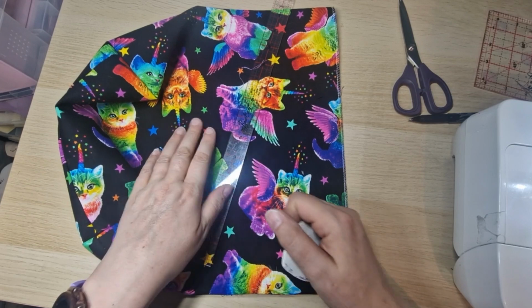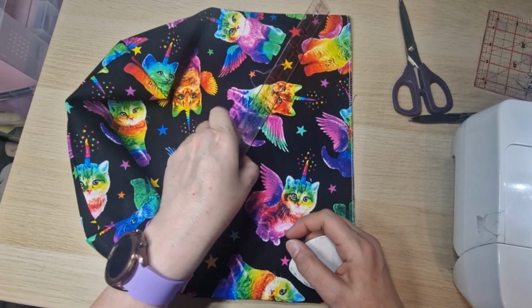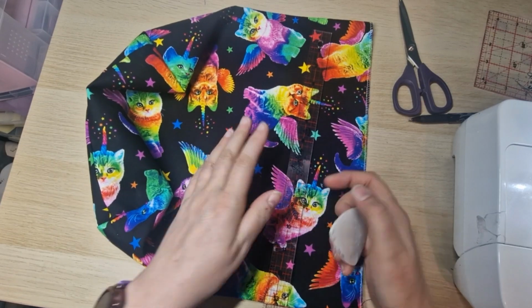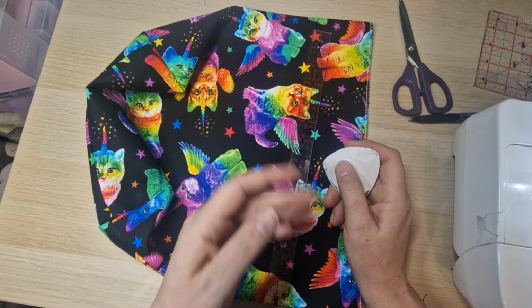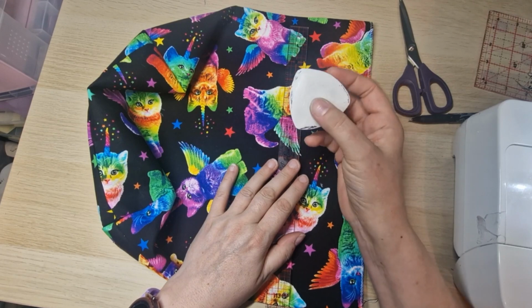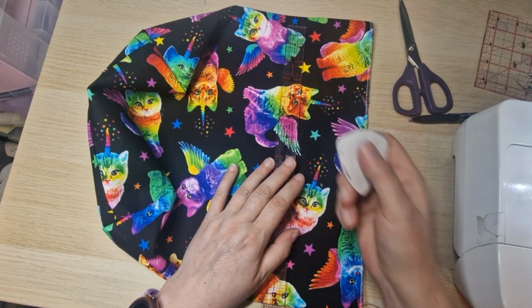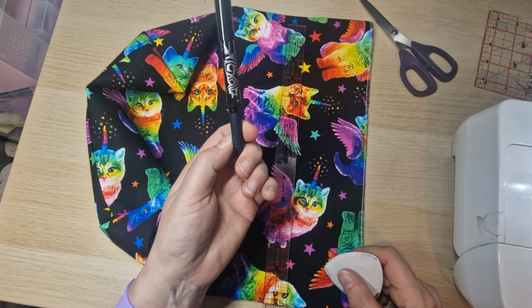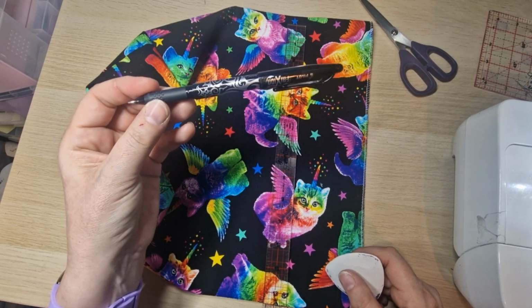You can do this after you've put your lining and your bag together, but it is easier to do it now because it sits nice and flat on your table. So we need to draw the channels for the draw cord. Now, because I'm on black, I'm using some white chalk. If you're on a lighter fabric, you might want to use a marker pen, like a friction pen. This is an iron away pen.